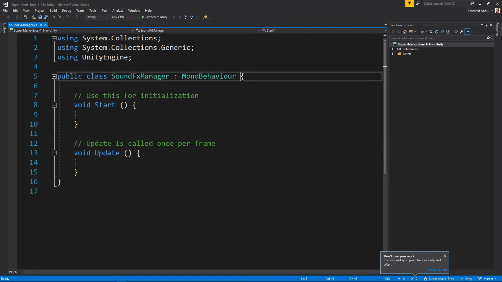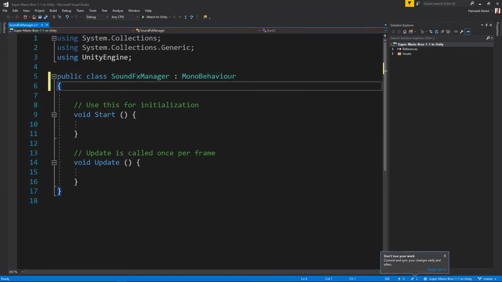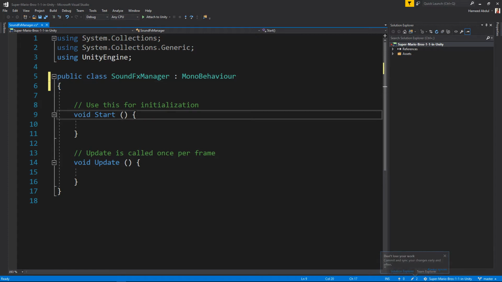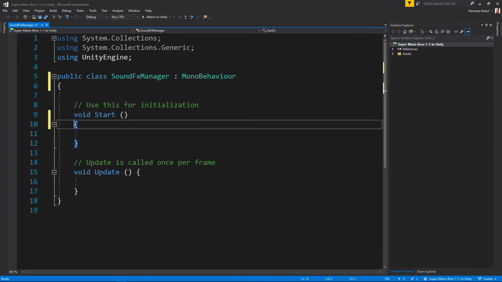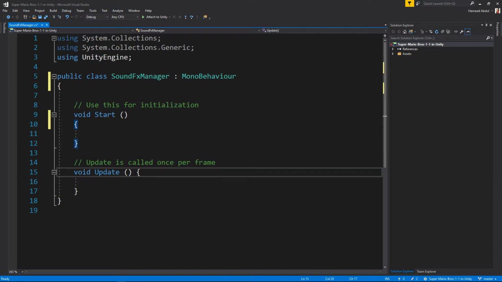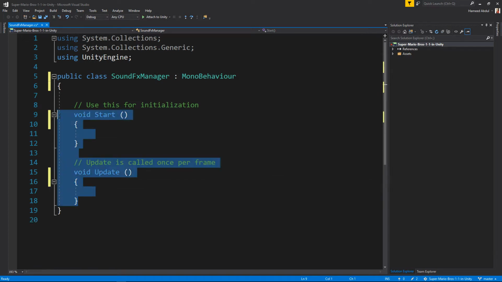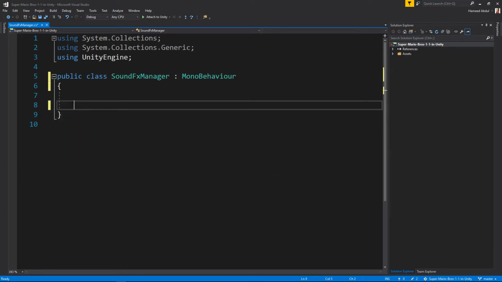So what I'm going to do is make it so the sound FX manager can easily take in a sound clip provided by any of the game objects, any of the prefabs, any of the players, any of the enemies, and then play it accordingly.